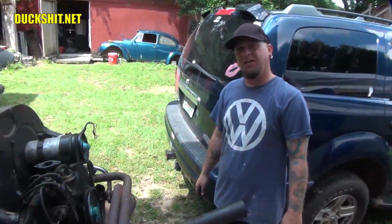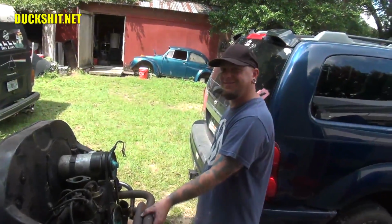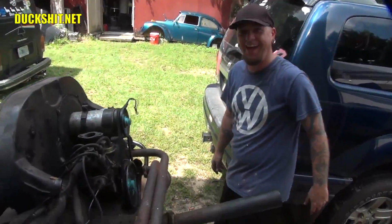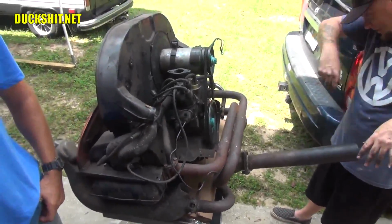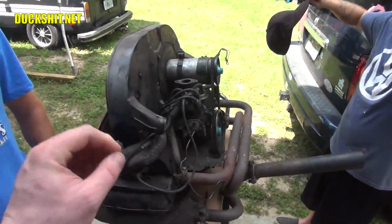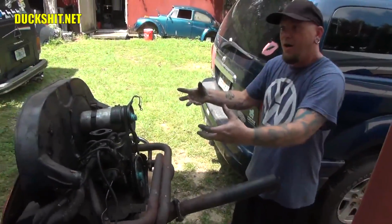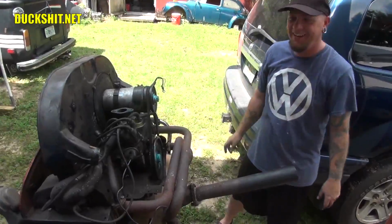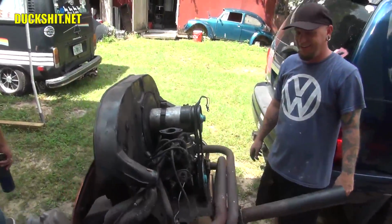How's it going? Good. What you got here? You know what this is. Pure cotton. Well, our YouTube viewers don't know, though. Well, this is the engine that was cotton injected, for those of you that don't know. We had some cotton wadded up in the intake, and we put it together and forgot it was in there, and it ran pretty bad for about a minute, maybe, until we realized what it was, and it all blew out, and it was all over my driveway, all burnt up.